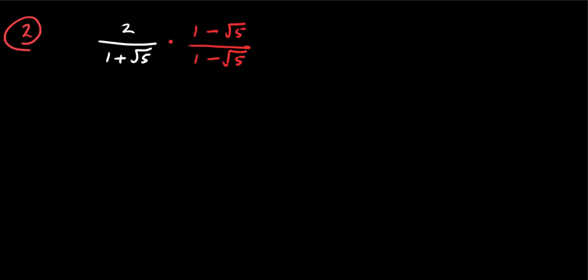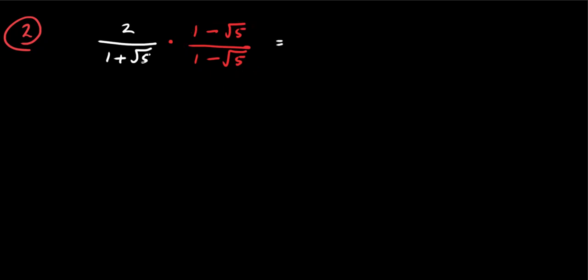So again here, we're just multiplying our fraction by 1. Anything divided by itself here will just give us 1. So we're multiplying this fraction by 1, and we're multiplying it by this version of 1, if you like. So why are we doing this? Well, let's just do it and see what happens.